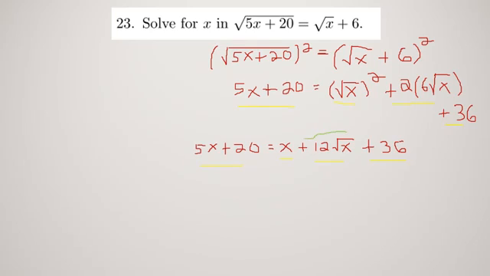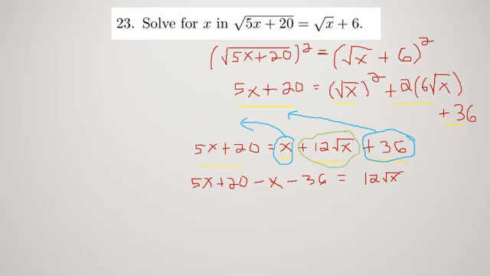So, ang gagawin natin, i-isolate natin siya sa right side. Meaning, siya lang ang dapat matira dyan. Yung iba, i-transpose natin sa kabila. So, si x, transpose sa left. Si positive 36, i-transpose sa left. So, this will happen. So, yan ang mangyayari after transposing x at saka 36 to the left. Tapos, si 12 square root of x na lang tira sa right.